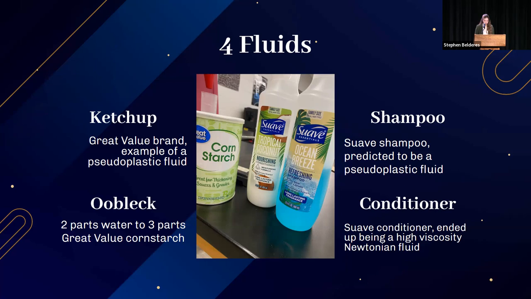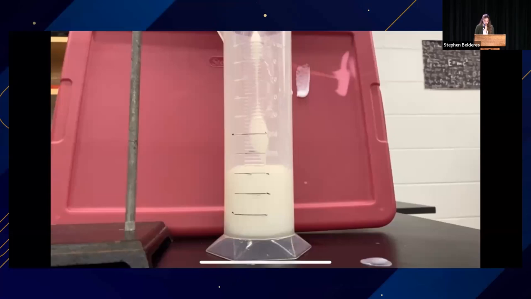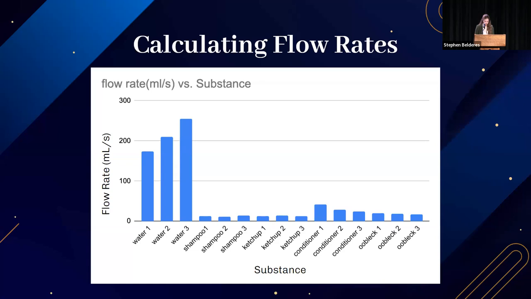To make the oobleck I combined two parts water with three parts cornstarch. For each trial I used 150 milliliters. After covering the mouth of the funnel with parafilm, I would add the fluid — I etched a line in the funnel at exactly 250 milliliters to improve accuracy. I set up the funnel on a ring stand above a 500-milliliter graduated cylinder, with sharpie lines every 50 milliliters for easier reading. I used my phone on another ring stand to film the fluid in slow motion, then removed the parafilm in a clean movement so as not to disturb the fluid.